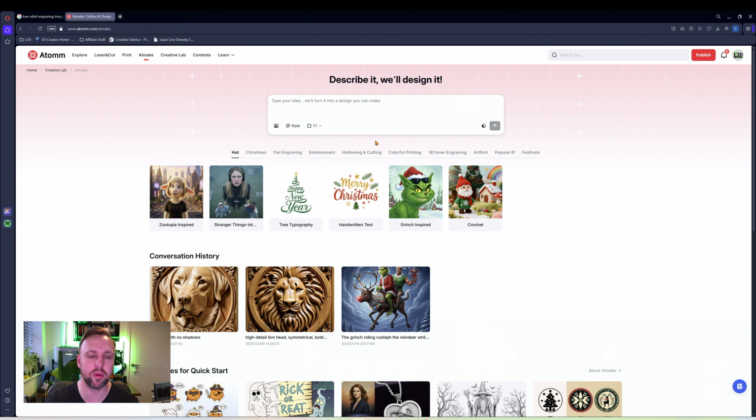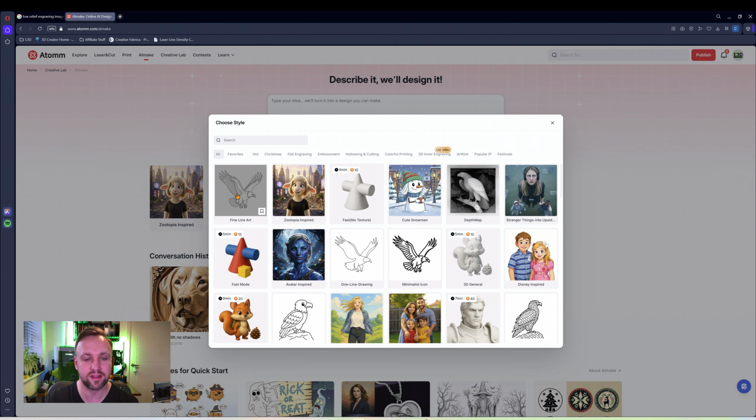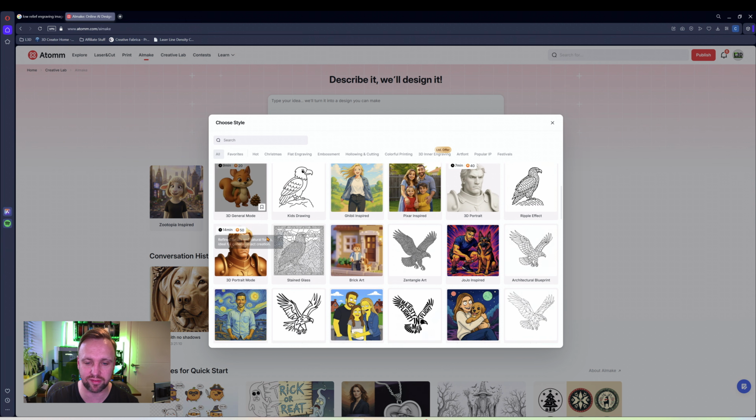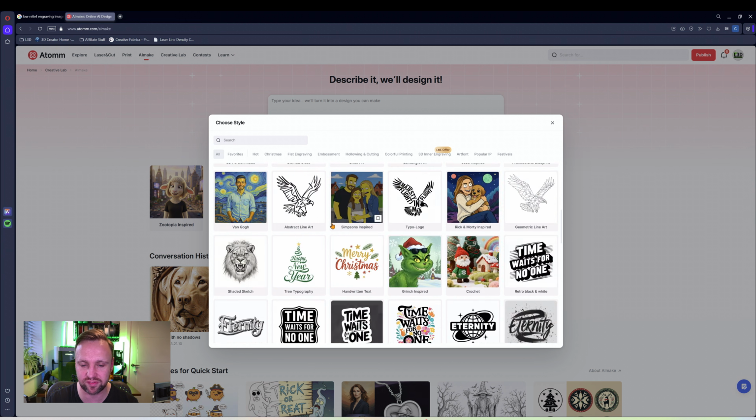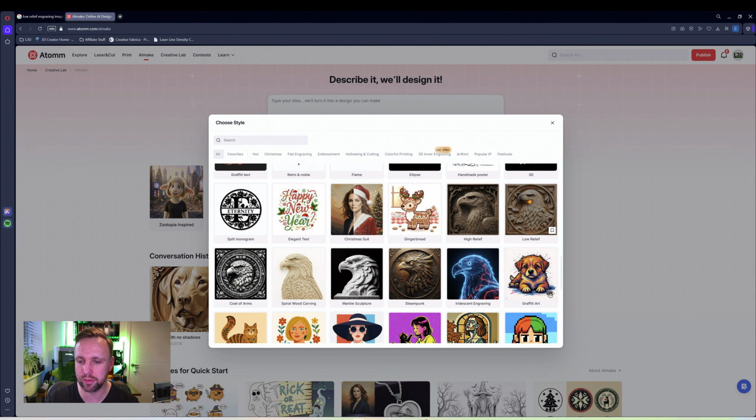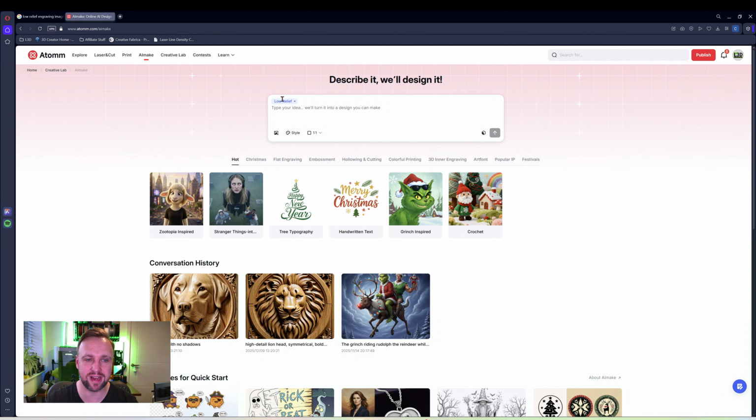Now, the first thing we wanna do is click on style. The style is basically gonna give us lots of different options and you'll see there are a lot of things we can choose from. In this case, we want low relief because it's gonna generate an image which is perfect for our low relief 3D engravings. So let's click on low relief and it's now put low relief there. And all you do here, it's really simple. First thing you should do is select your aspect ratio. We have a 100 millimeter diameter coaster. They don't have a round option, so I am going for a square and I'm gonna apply a mask onto it and I'll show you how to do that.